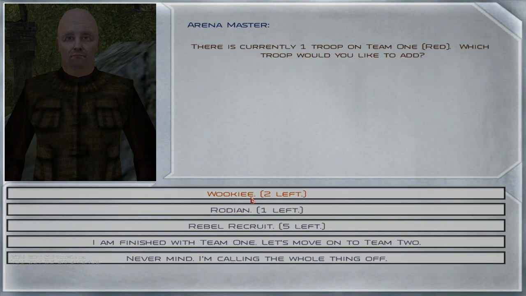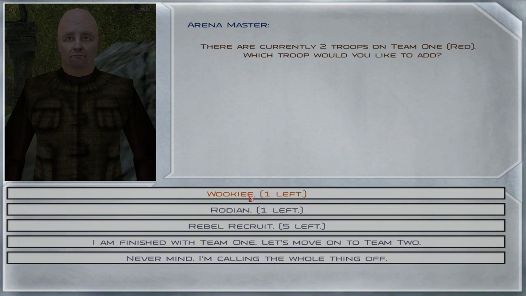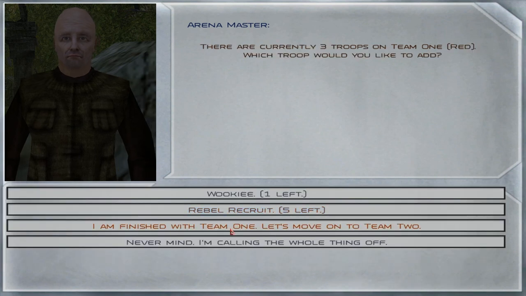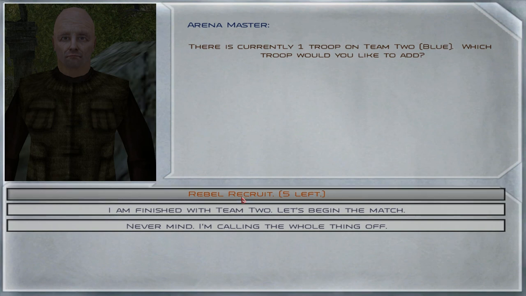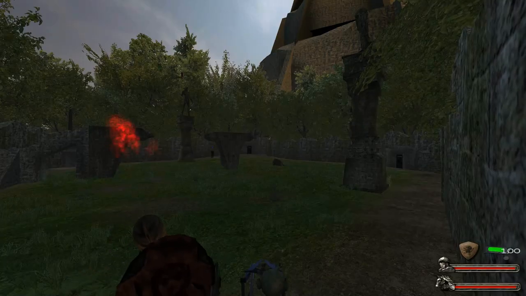There are currently two troops on team one, which we'd like to add. Rodian. I'm finished with team one, let's move on to team two. Wookiee. Rebel recruit. Rebel recruit. Begin the match.